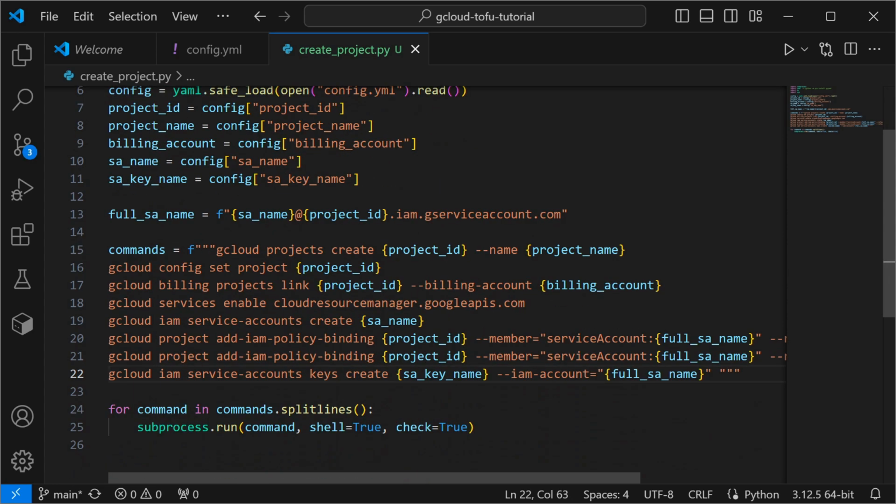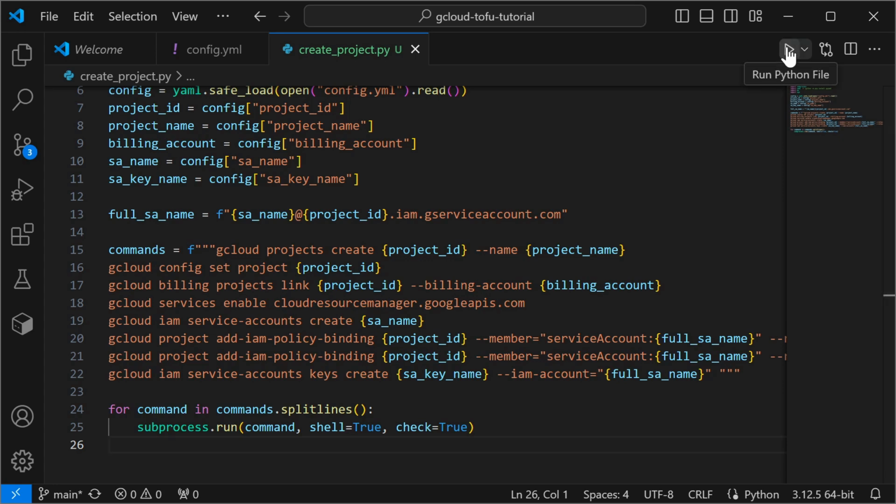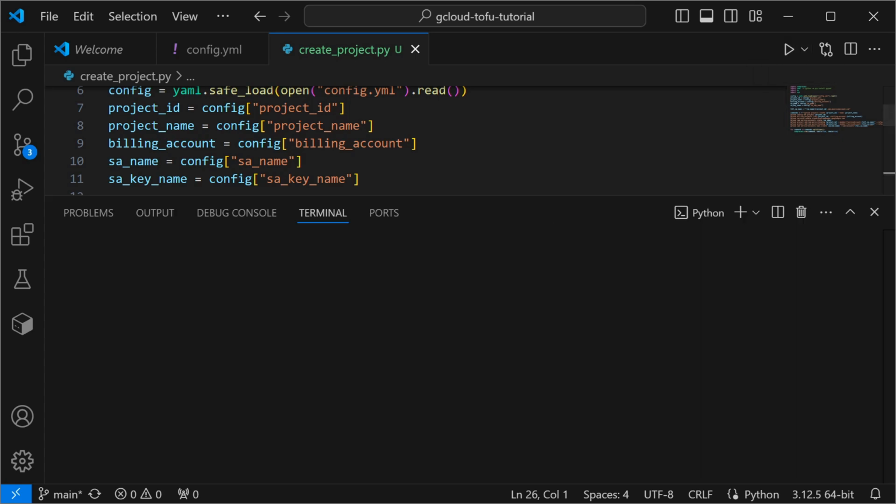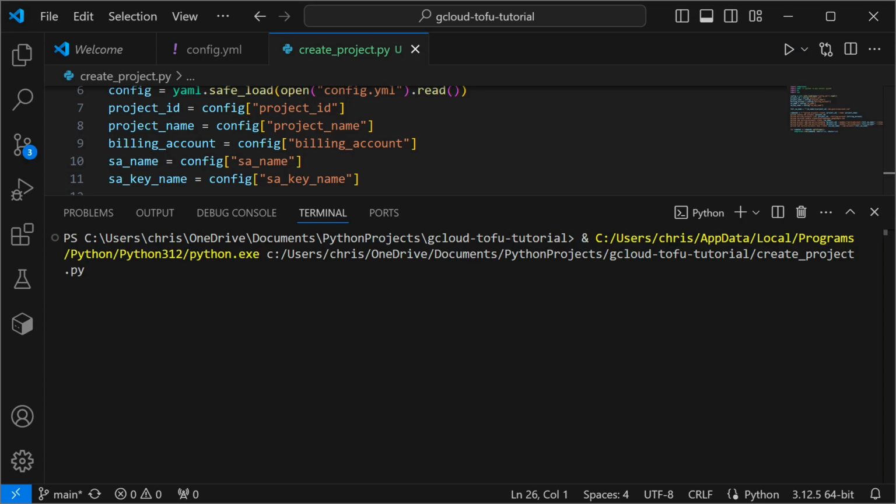This looks like it's ready to go, and hopefully everything is all right. Fingers crossed. We're just going to execute that.